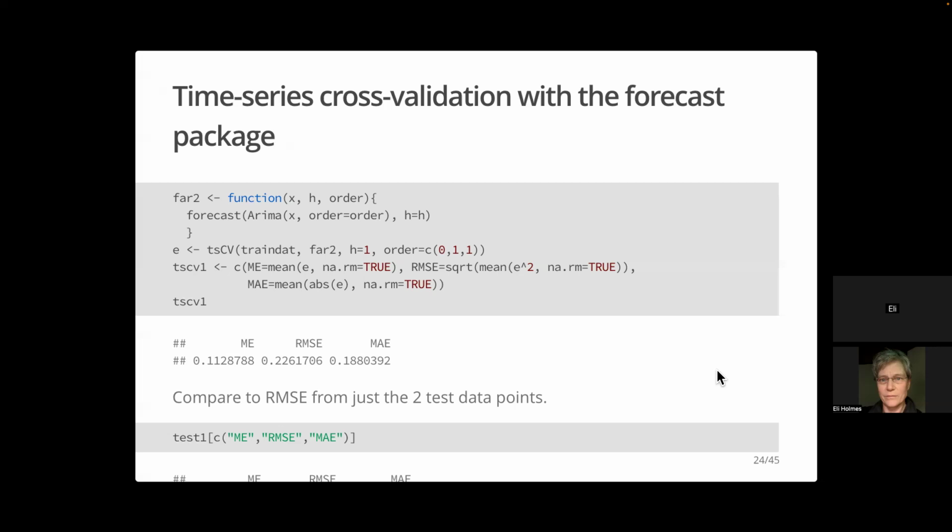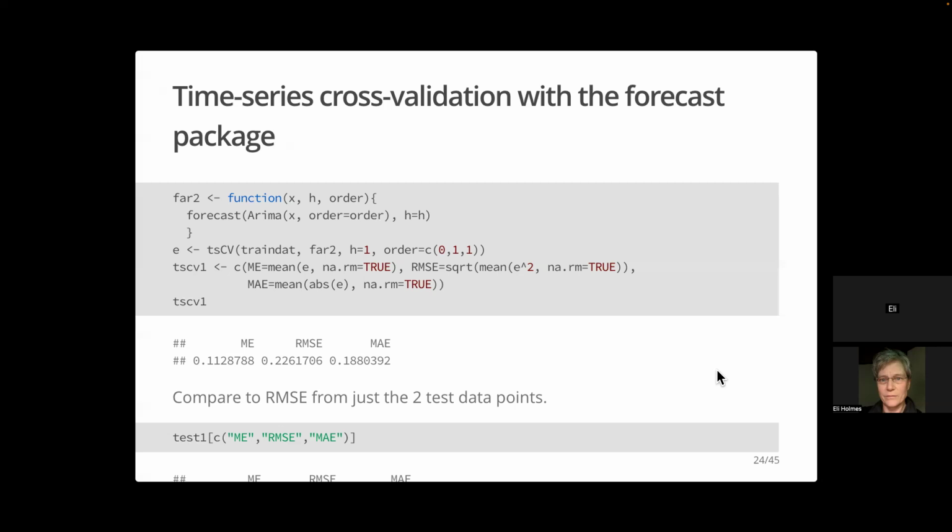And there's some default that, like I said, it's using for either your window size or the number of folds, the number of blocks it chops the data into. So it's going to do that. Then you need to give it a function that returns a forecast. So this is the thing you have to create for it.